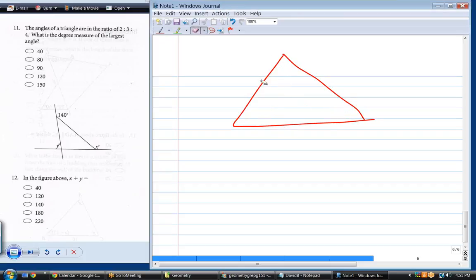Then all the angles outside the lines where it intersects with another line. We don't need to worry about that yet. In other words, you're correct. If I look at this exterior angle right there, that's the sum of this one and that one. But that's not going to help us with this problem right here. We don't need to look at the exterior angles.